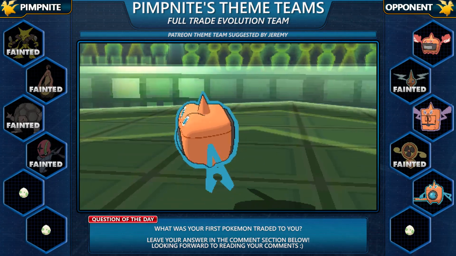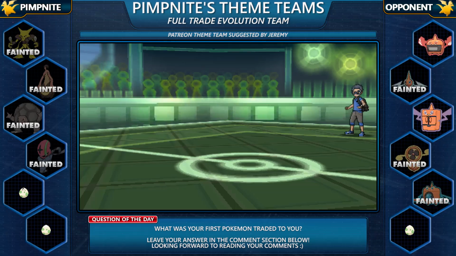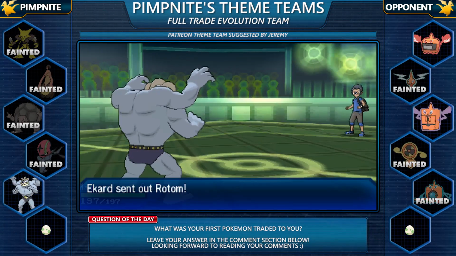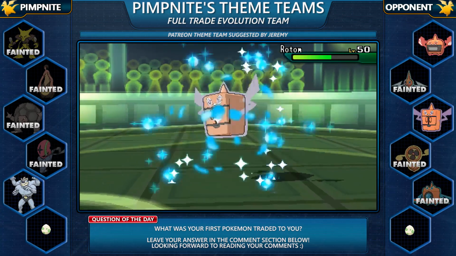So I've got 2 Pokemon remaining. They've got 3 left. We've got the Rotom Oven that's got a Choice Band from earlier on, and we got the Rotom fridge, which we've already seen. I wonder what the last one is, guys. So now we got the Rotom fridge coming in.